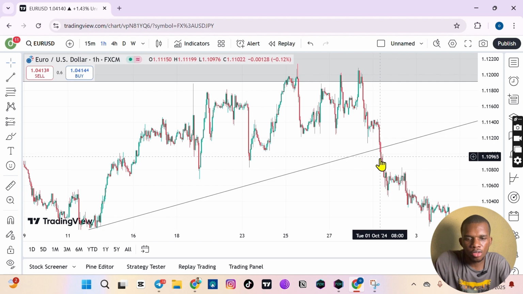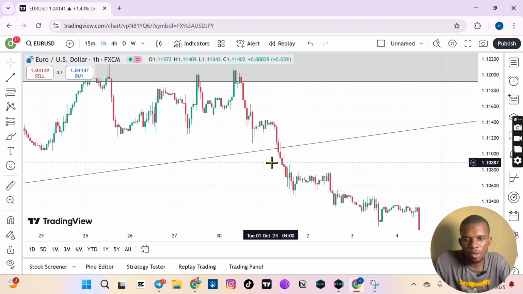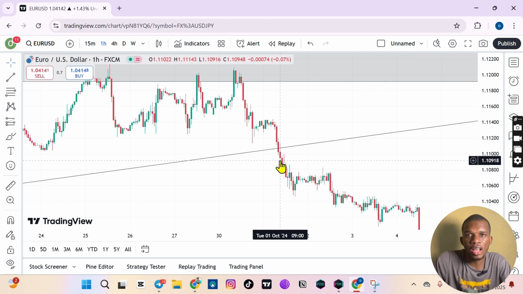So guys, if you pay attention to this particular place, as you can see, this 1 hour came here and settled and gave us this particular candlestick, which is called a morning star. So you can see this candlestick right here is a morning star candle. This is a sign that the market is going to sell. For you guys that don't know about candlesticks, this is called a morning star. If you see this candlestick at your entry price, just know that the market is going to go down.